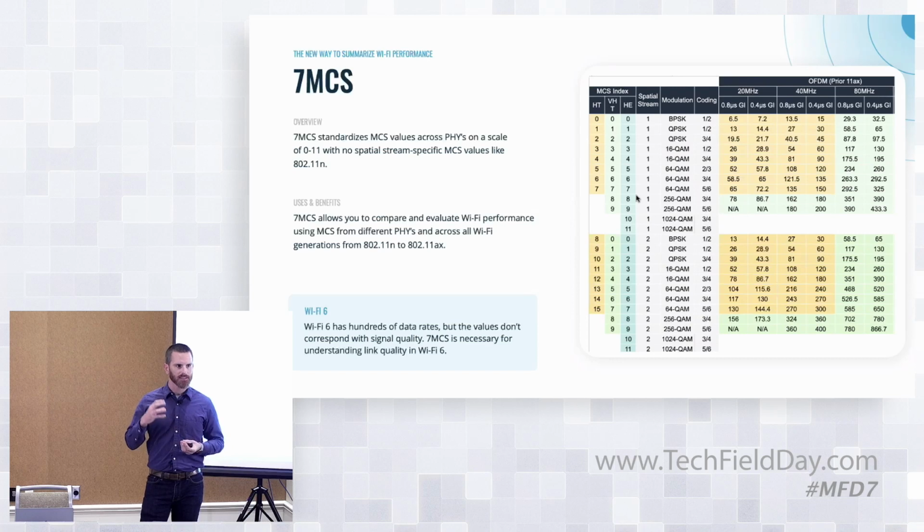Additionally, MCS is really gaining importance and is more valuable than data rates in Wi-Fi 6, because now we've got really, really narrow resource units. So we could be up at MCS 10 or 11 with 1024 QAM, but if we were allocated a very narrow resource unit, our data rate might be less than 20 megabits per second. So the old way of thinking, the data rate's low, so connection quality is poor, actually doesn't work so well anymore in Wi-Fi 6.